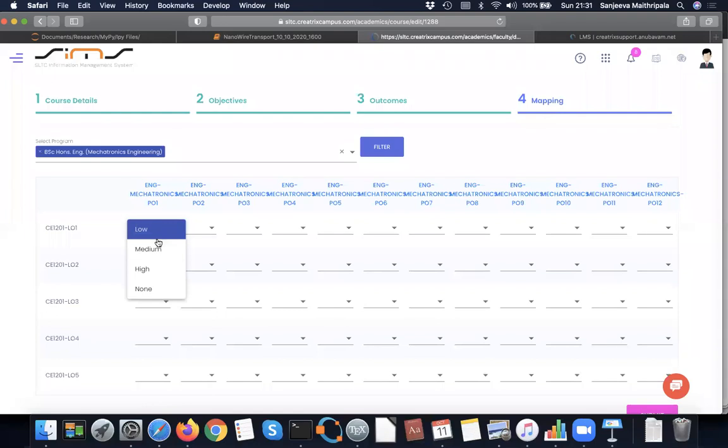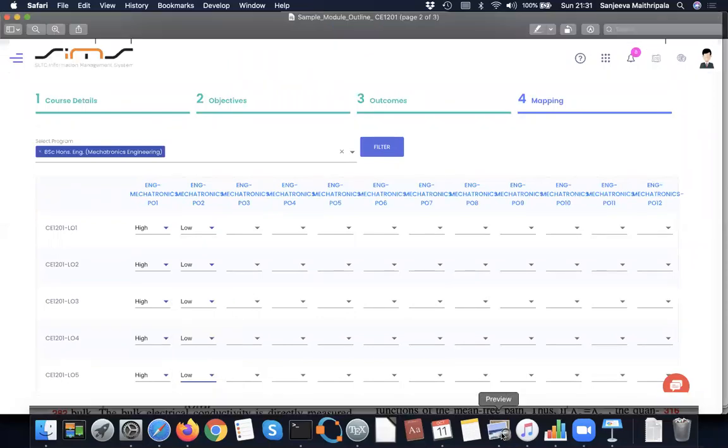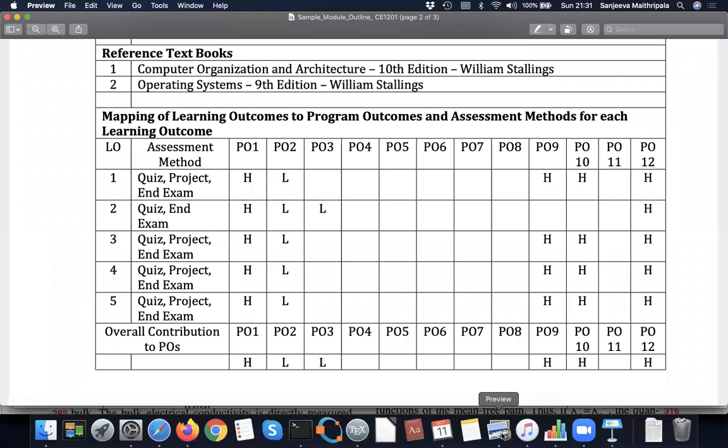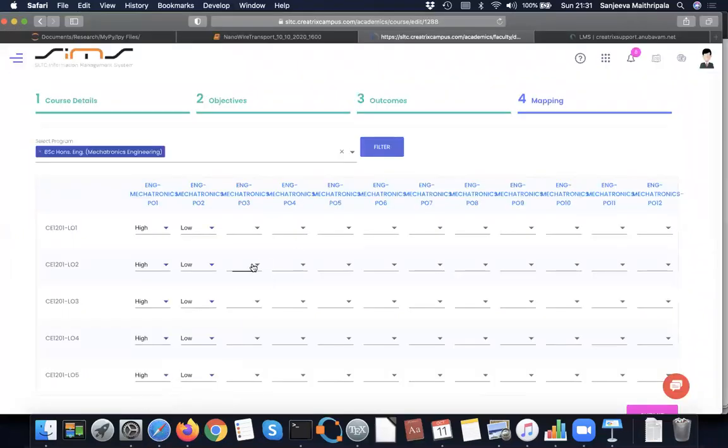So this is high, that is high, that is high, that is high, that is high, this is low, low, low, and so the second LO has PO3 low.